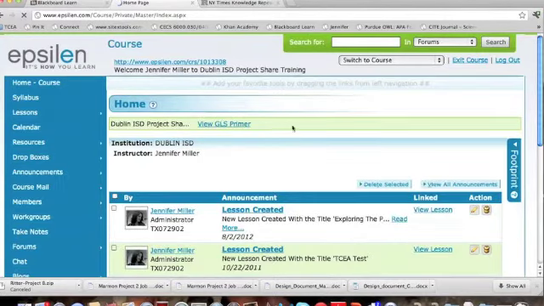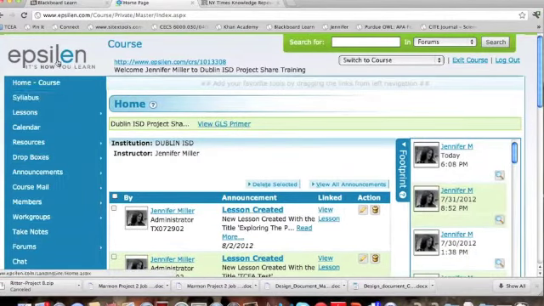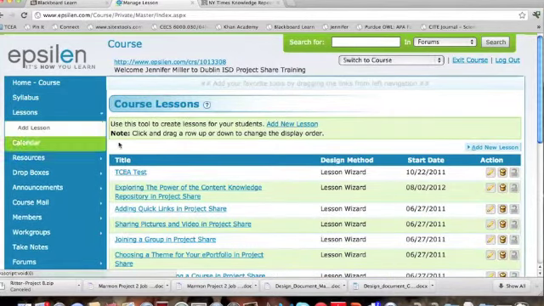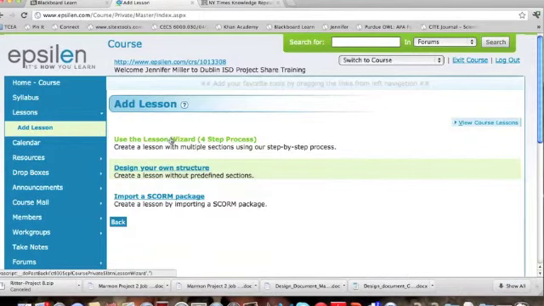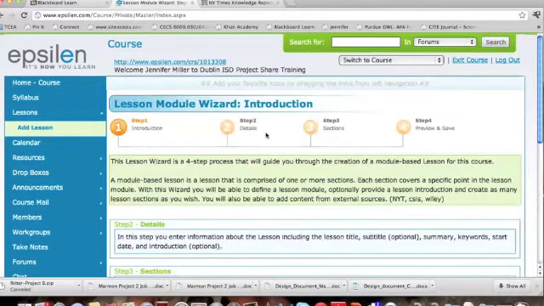Once you're in your course learning management system, on the left-hand side, you will recognize the lessons menu option, and you can add a new lesson. Okay, for time purposes, we're going to use the lesson wizard, which is a 4-step process.